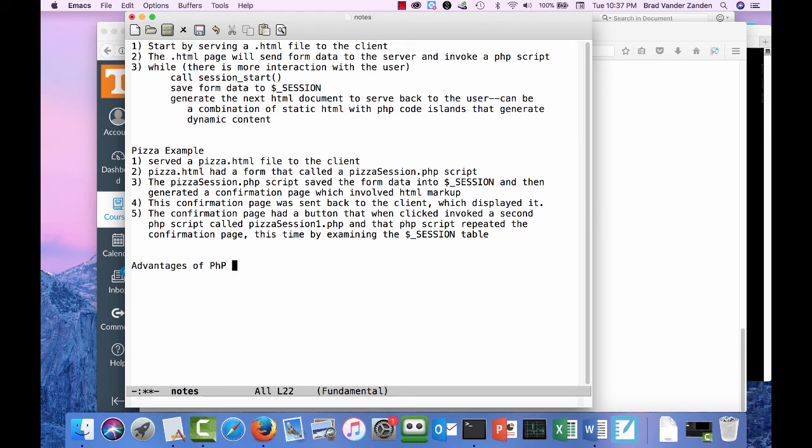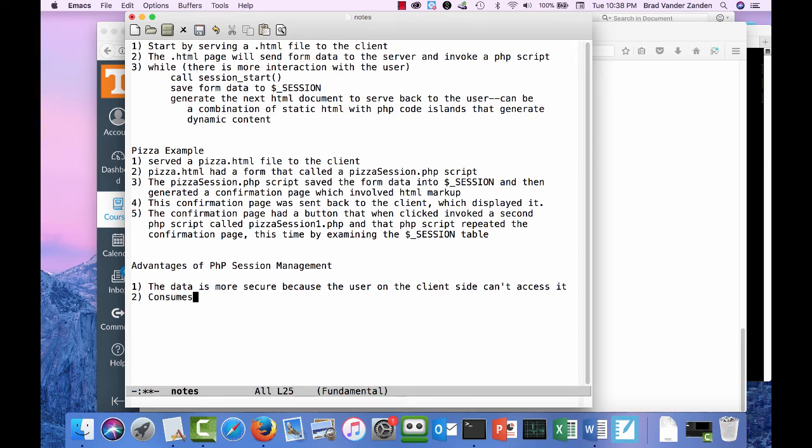Let's start with the advantages, and there are several. First of all, the data is more secure, because the user on the client side does not have access to it. That's as distinct from hidden form elements and cookies, where the client could get access to that data through JavaScript.